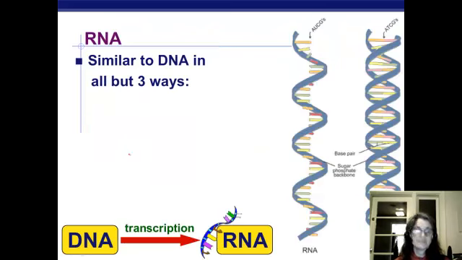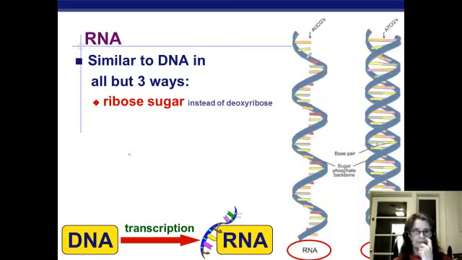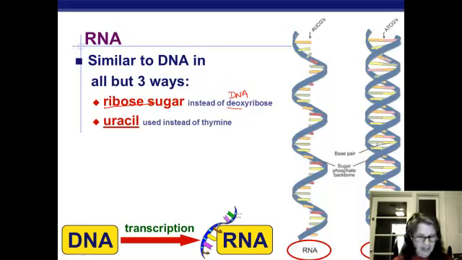So RNA, that said, is very, very similar to DNA, except in three small ways, okay? First of all, the sugar involved is not deoxyribose as it is in DNA. This is the sugar in DNA. It is just a simple ribose sugar in RNA. And that really has not got a whole lot of bearing for us, other than we can remember that's how RNA gets its name.